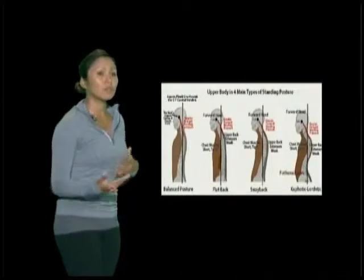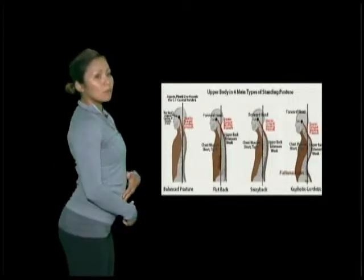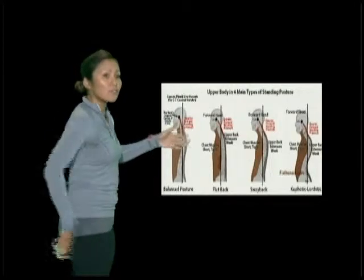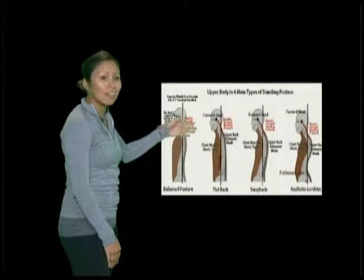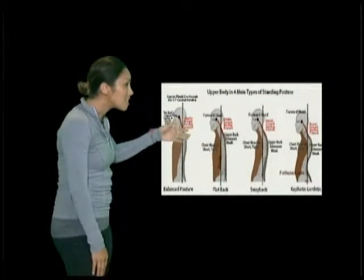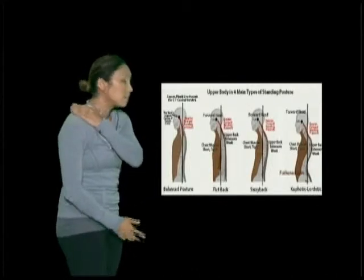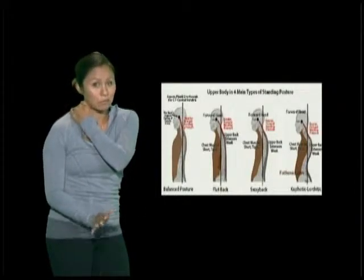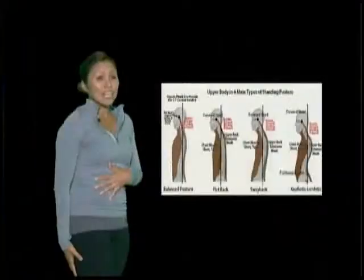In the next view, with those lower body postures that we discussed earlier, with just the pelvic tilt, flat back, these two actually, when we don't keep our lower spine neutral, this is what happens to our upper body. Our heads come forward. When our heads come forward, we tighten these muscles right here, we tighten these muscles right here. I'm sure we've all experienced major knots in this area, no matter who you are or what you do. We have knots here. It's because of this. This gets tight, and everything back here gets tight.